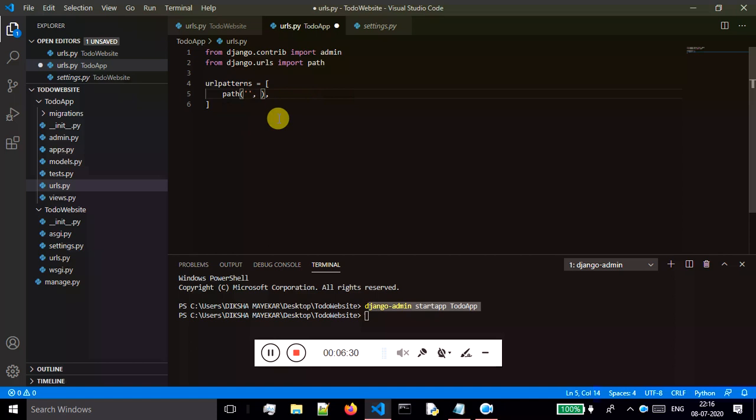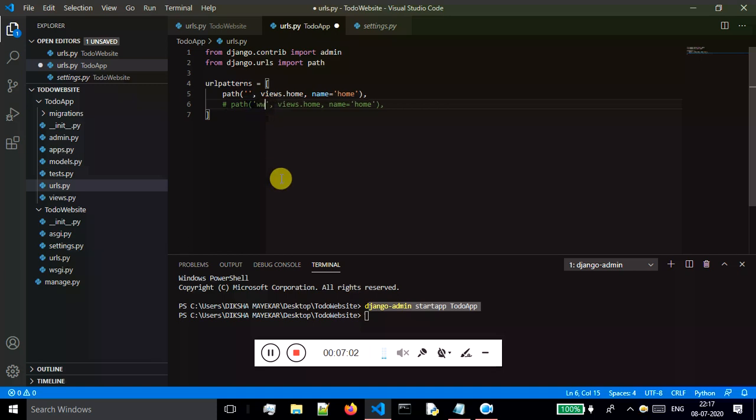I will remove this, and I will say when the path is null, I will say views dot home, and I will give the name as home over here. Okay, so I will say name is equal to home. Basically what we are doing over here, let me just copy this and put it in the comment section. Suppose you are having a website, I will comment this code, so this line won't be executed.